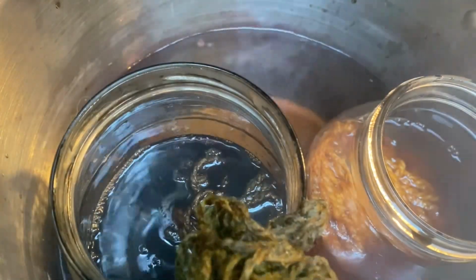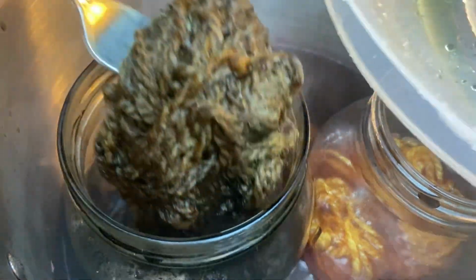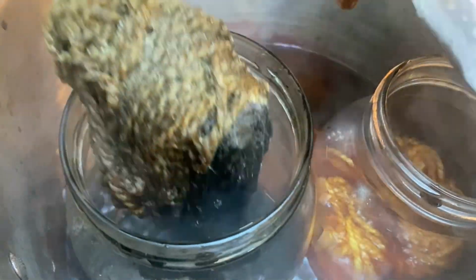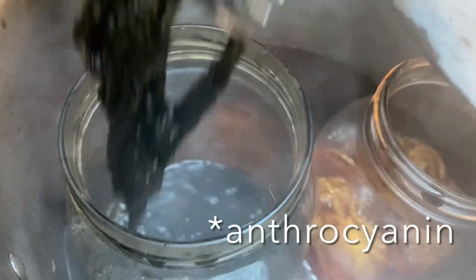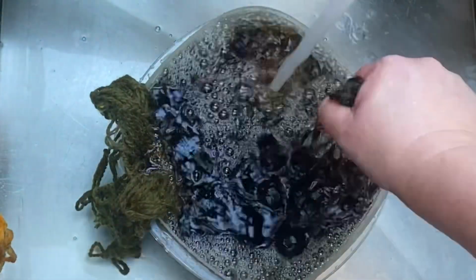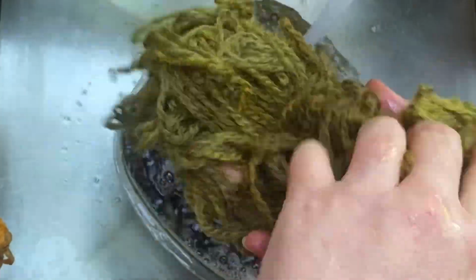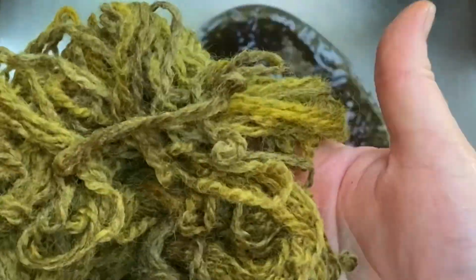So on both rounds, I kept going as long as I felt like there was dye, or what we call chromophores, left in that water to take up. Now, you might be wondering how color fast and light fast onions are, and that's the bad news. The purple onion dye comes from anthocyanin, which is not super stable. So you will find that this green will in time become more muddy with a lot of washes and in the sunlight a lot. So I would use this green more for indoor projects like weaving. If you want a really great stable green, you probably want to look at yellow and then overdyed with indigo, which is a classic way to get green.